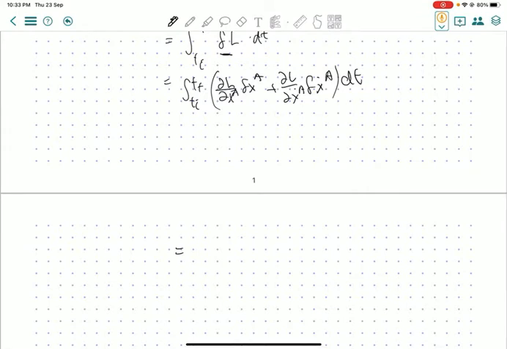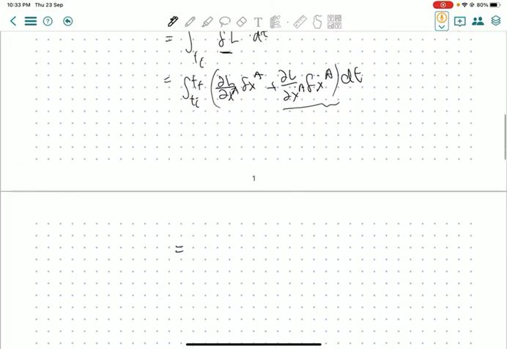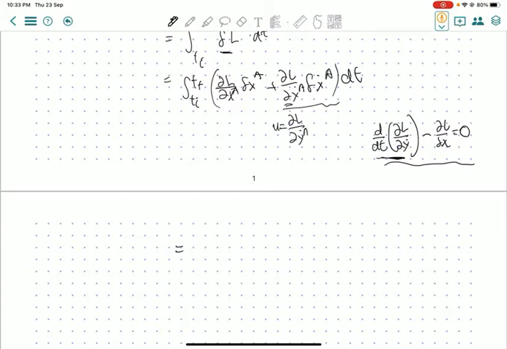And then what you write next, you integrate the second term by integration by parts. So this is a little tricky to choose which ones you want. So it helps to know what the Euler-Lagrange equation actually is. It's actually just partial L, partial X dot minus partial L, partial X. So we are trying to arrive at this, or at least prove that it works. Since here it tells you the time derivative of this term, you're going to want to pick this as the U, so that's partial L, partial X dot A, and then dV, that's delta X dot A.